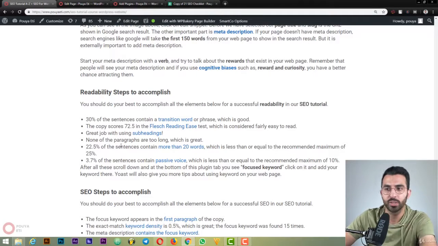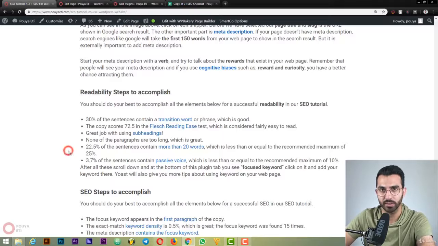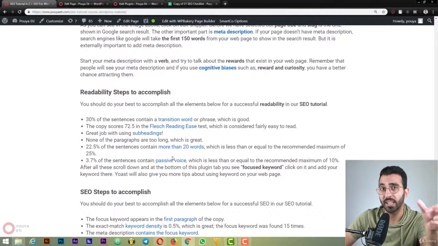So in my situation, for example, you can see here 22% of the sentences contain more than 20 words, which is less than or equal to the recommended maximum of 25%. So the limit here for sentences that have more than 20 words is 25%. And if you have less than that, it is perfect and fine.